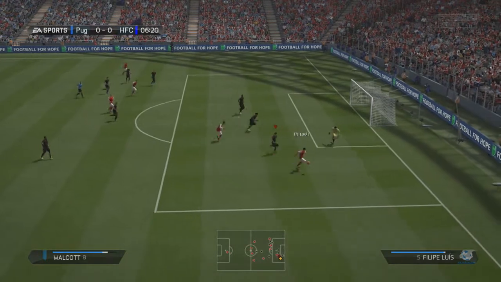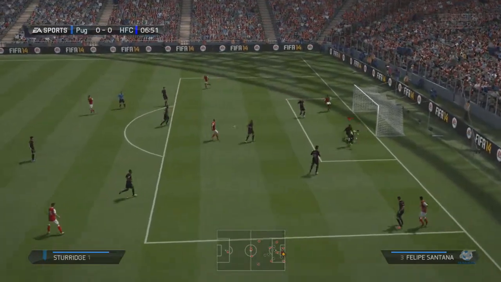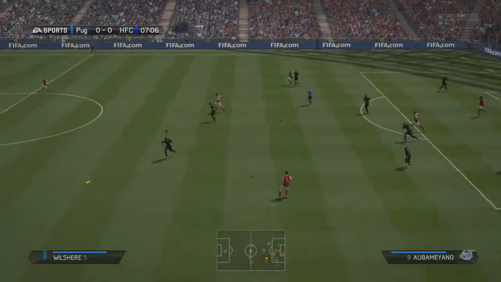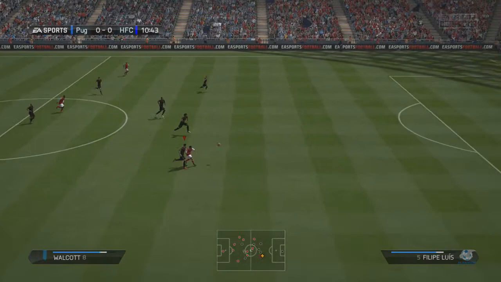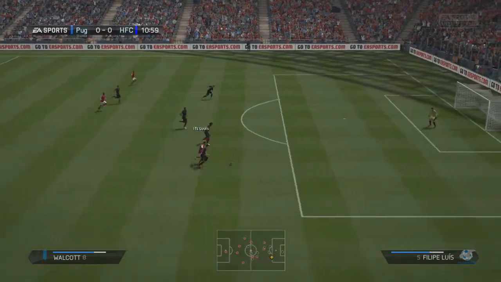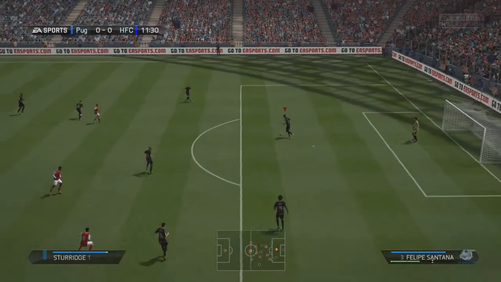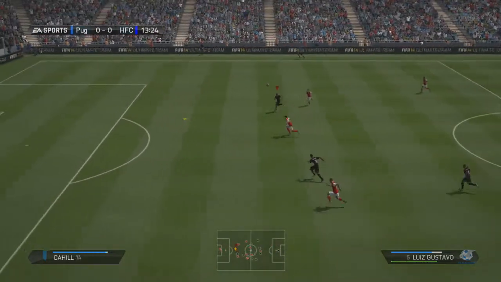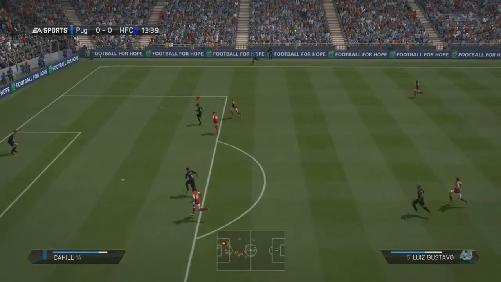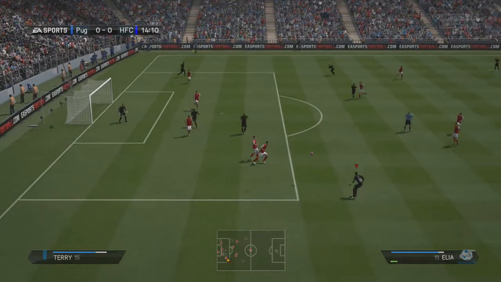No, we left him alone. Follow him. Good defending there. Just take that out, Aubameyang. Come on, Felipe Luis, get that, please. Knock him off the ball. Good. Yes. Man, this guy. I'm scared of this guy, man. There we go. Mueller makes a run. No, that's Luis. Luis Gustavo. The center.